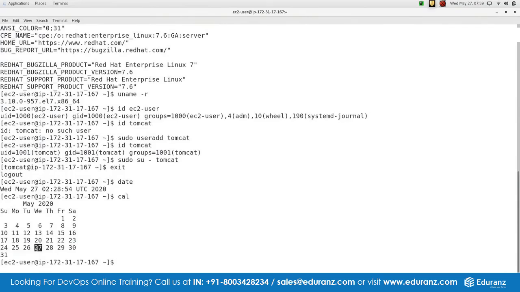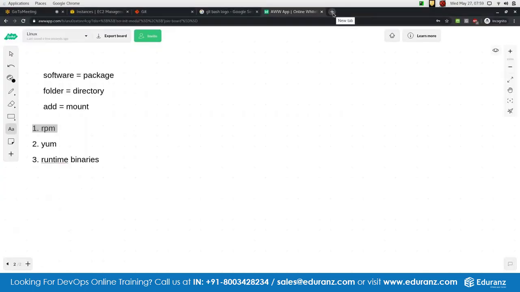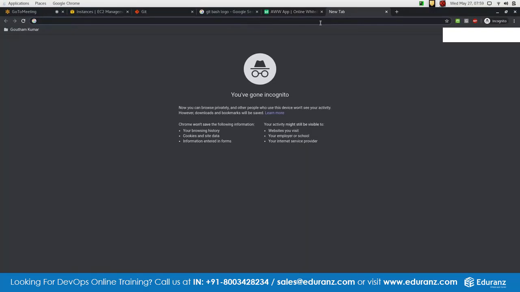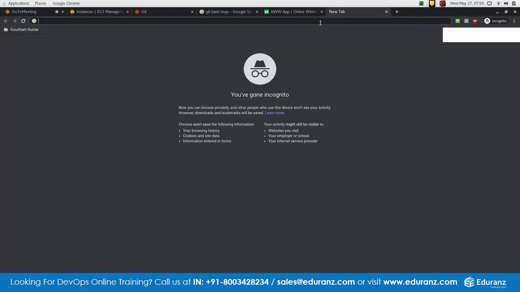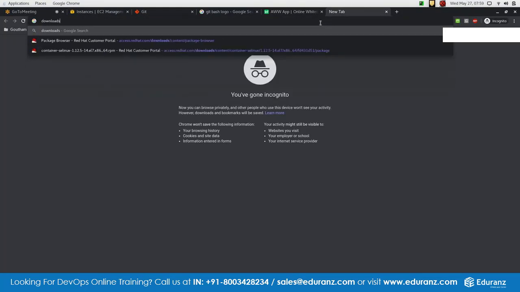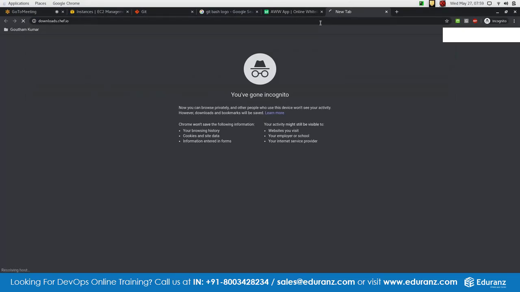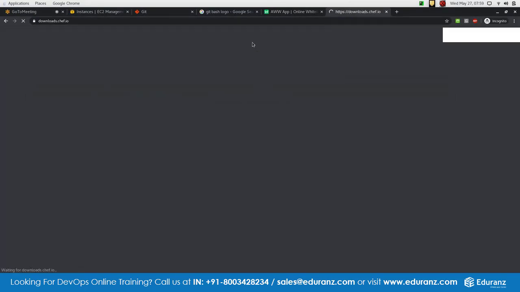So obviously there will be a command to install, but to install we first need to download, right? Because I don't have any browser open here to go to Chrome and download that RPM file, let us learn a tool for how to install. For example, I want to install Chef software. Chef is one kind of software I want to install. So I'll go to that company's downloads page and try to install a software with the name Chef.